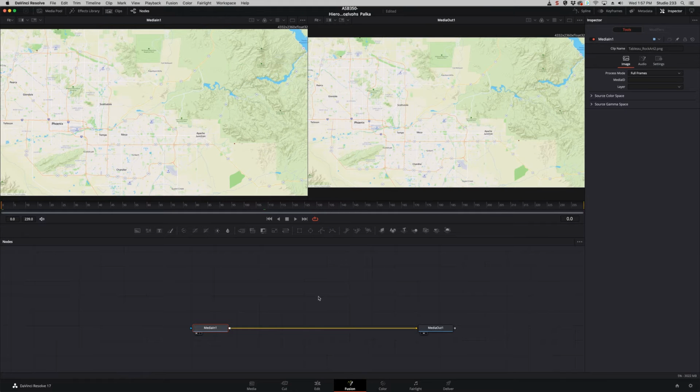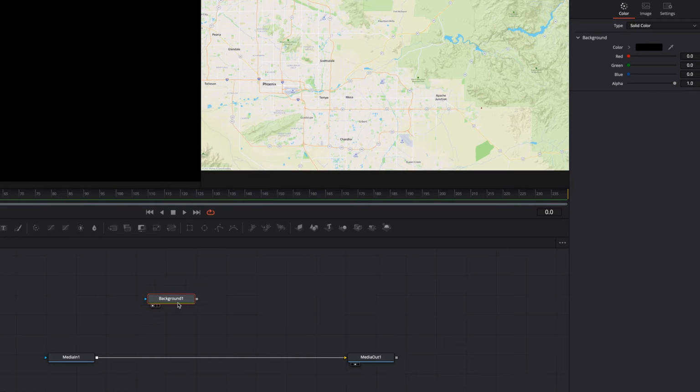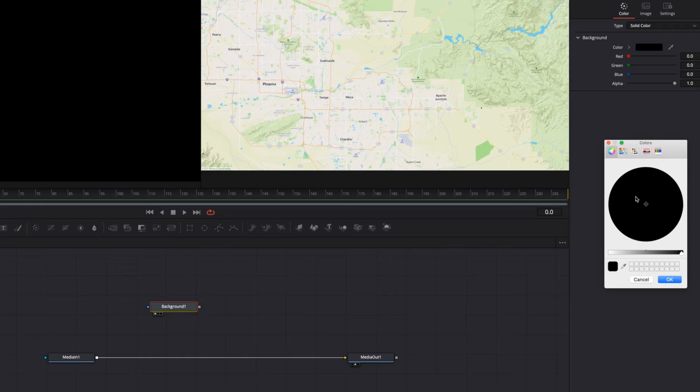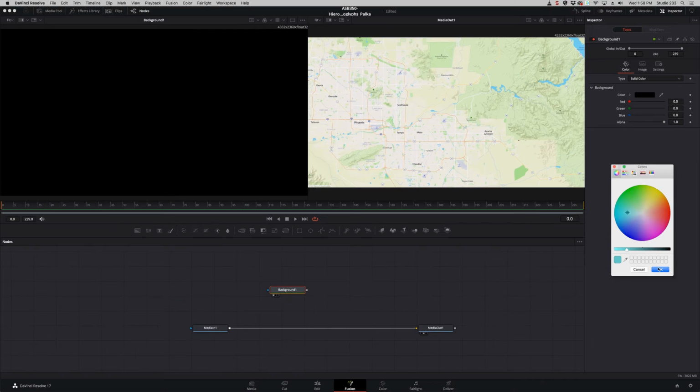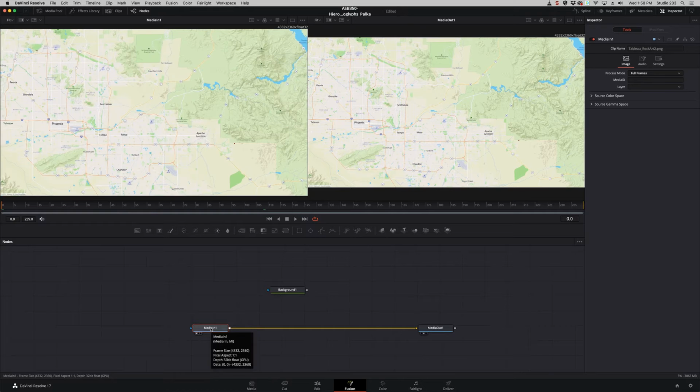So the first thing we need to do is get a color and lay it on top of here to draw our path with. Sounds a little bit more complicated than it is. And so I'm going to merge. I'm going to bring in a background graphic. And that background graphic, if I look at that in viewer number 1, it's just a black graphic. So let's add a little bit of color to it. And let's just make it kind of a teal color for now, a little bit brighter. Okay, so there's that graphic. If I press this, put it back into media 1, we're good.